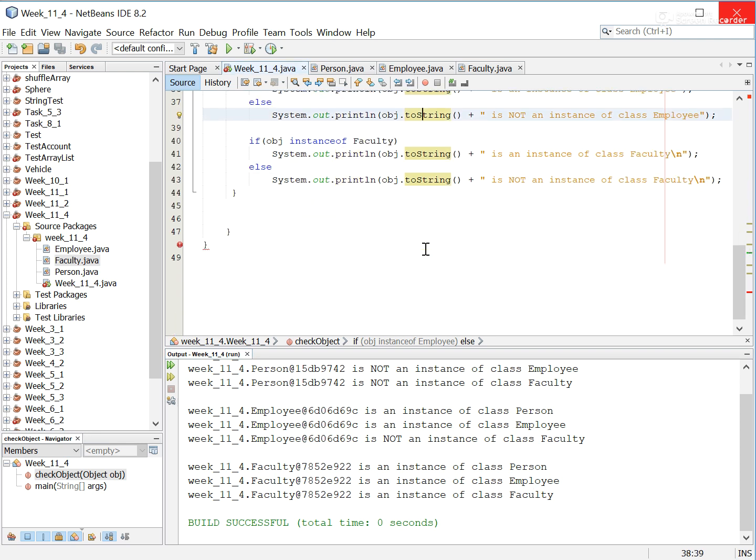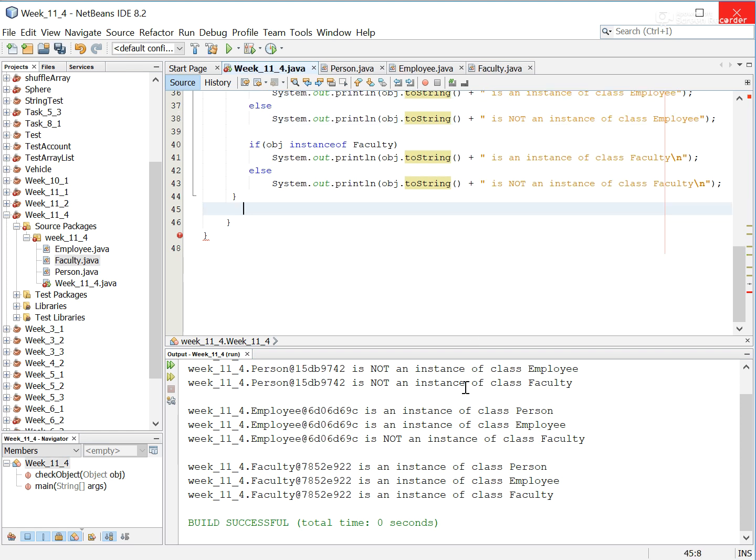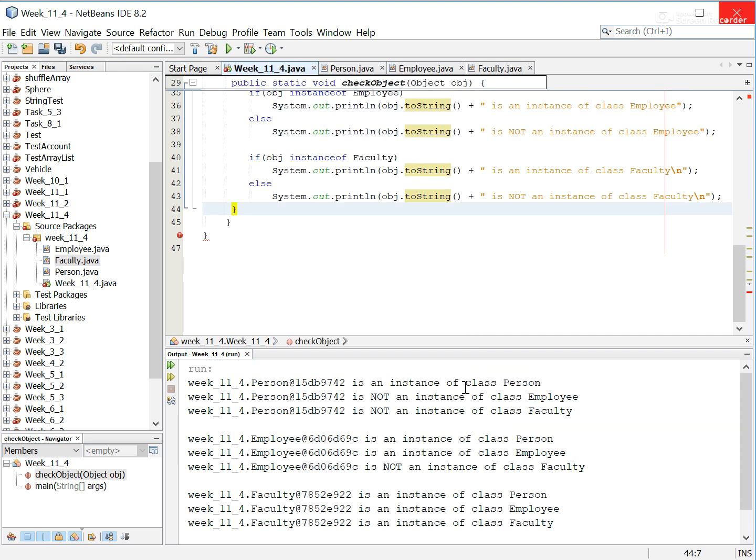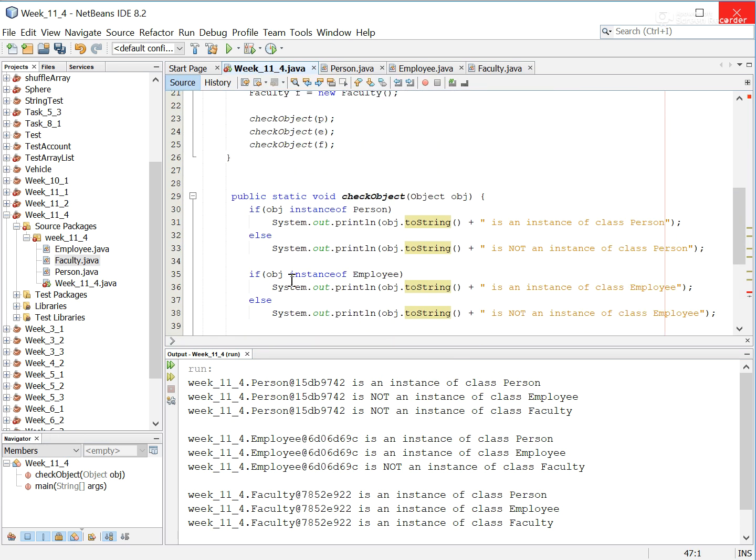So that's the purpose. That's what you can do with the instanceof operator, and as you can see, it's a little unusual compared to the operators we've been using so far, in the sense that you have to type instanceof like this. Make sure you don't make a typo. If you type it right in NetBeans, at least, instanceof will be highlighted in blue because it's a reserved term in Java. Okay, so got that.